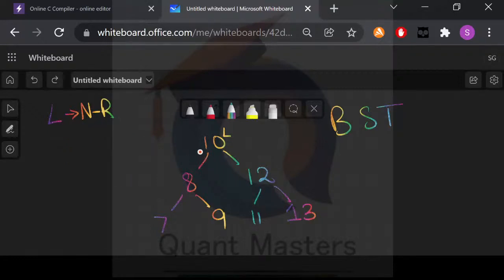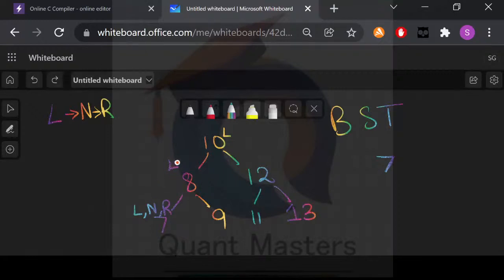So even here, I'm going to do the same thing. I'm going to go here also to the left. When I go to the left, from this next element also, I have to go to the left. But there's nothing to the left here. Since there's nothing to the left here, the next thing is to print the root node itself. So let's print the root node, which is 7. After printing it, let's go to the right. Is there anything to the right? Absolutely no. So let us get back here.